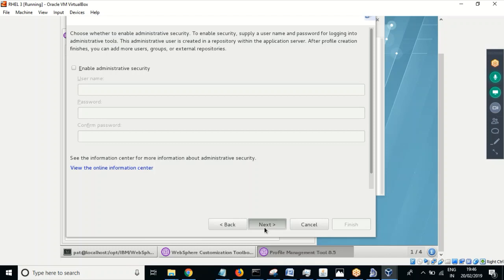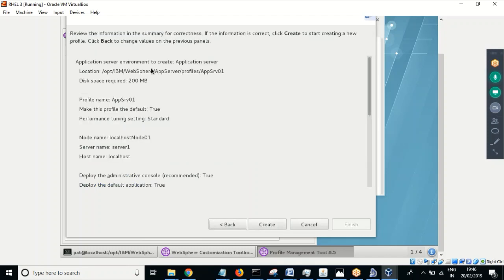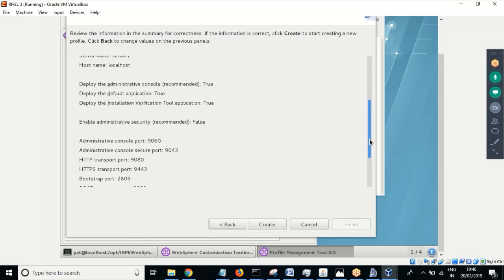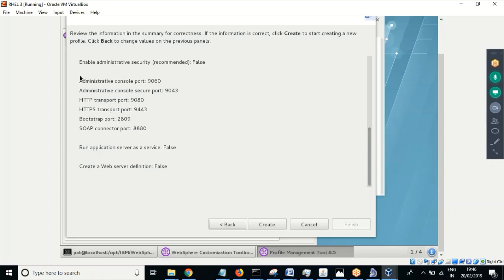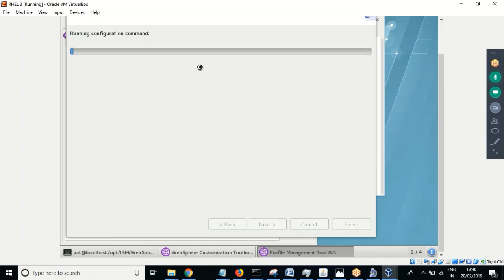It is creating with default values, and these default values we should know just for interview purposes. In real time, we will choose the values as per our company standards and methods. So the default admin console port is 9060, the default SOAP port is 880, and the default WebSphere HTTP port is 9080. I mentioned all these things in the notes. Fine. Till it gets created, let us go back and create the manage profile command.